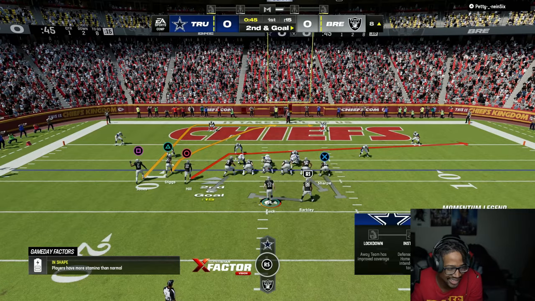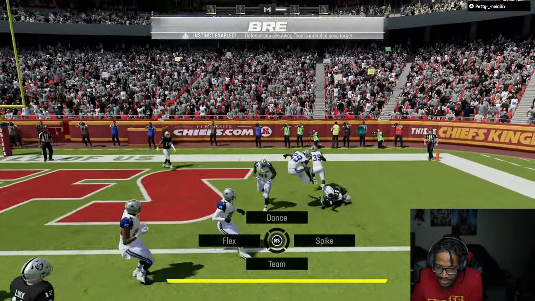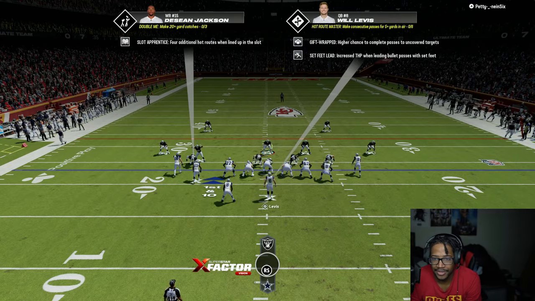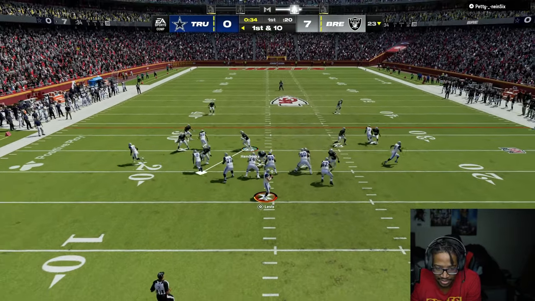Try to shut up my sink crying. Right there. No one collapsed in. So he doesn't have Gunslinger, he just has Gift Wrap. So I don't know if it's the Unstoppable Hot Route Master. But I just wanted to get a pick. So if he scores this time and I don't, I'm gonna end up winning.